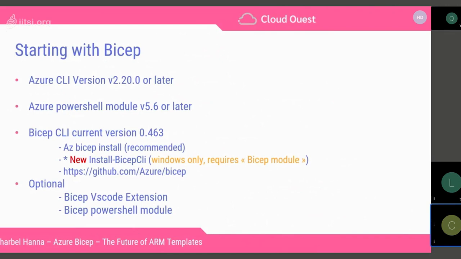So what does that mean? That means that whenever you also update the Azure CLI, you will be updating the Bicep commands within the Azure CLI directly, in contrast to Bicep on Azure PowerShell. With Azure PowerShell 5.6, they support Bicep because we are running the new az resource group command. However, there are no commands specifically for Bicep that are built into the Azure PowerShell module.